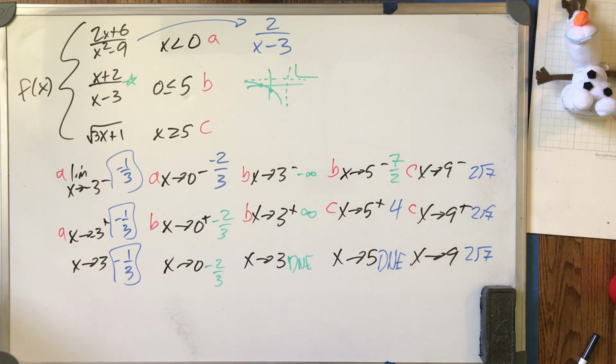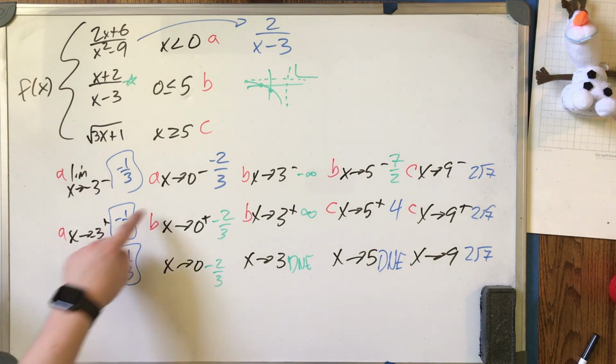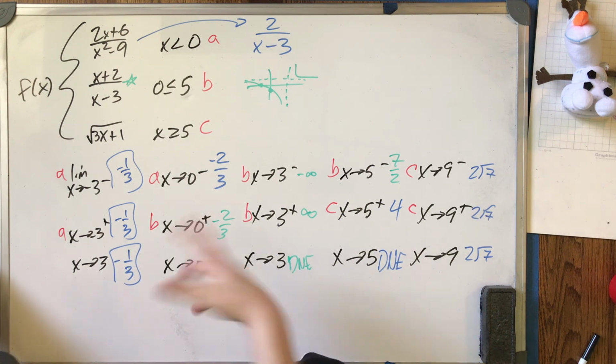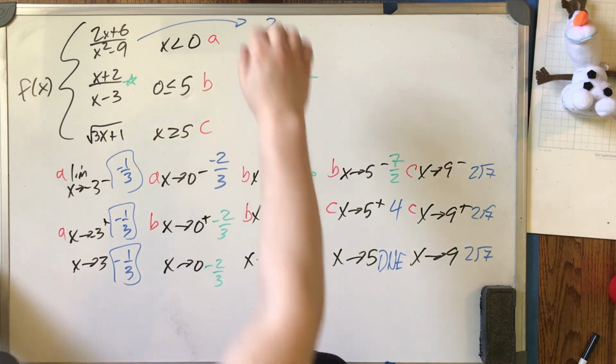So to summarize piecewise, we basically first figure out where the x value is that we're approaching, which one of the pieces in the piecewise it's doing, and then we just go back and do everything that we've already learned.